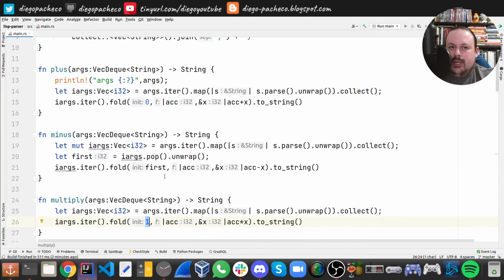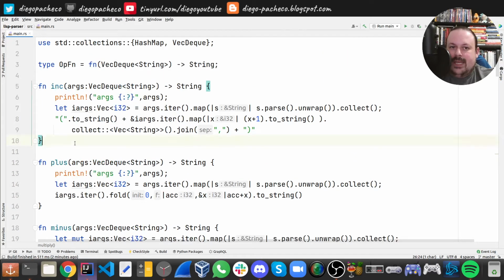And my implementation of inc, as in Clojure, when you do inc, you increment whatever you have there by 1, right? So what I do here is transform my string args into a vec of I32 args. Then I'm concatenating this, because this is like a list collection in Clojure here and here, right?